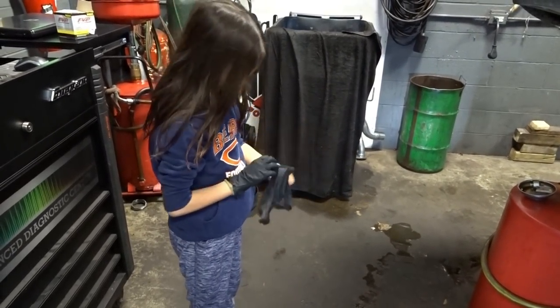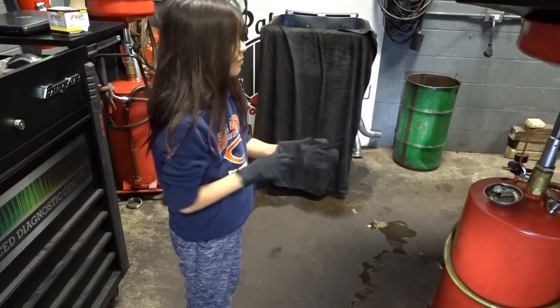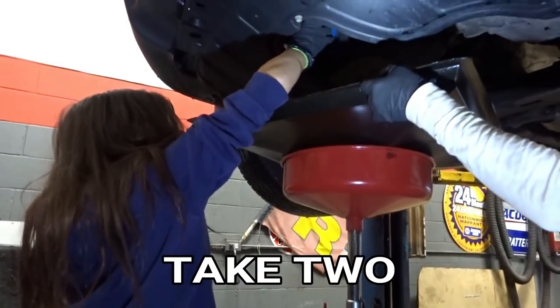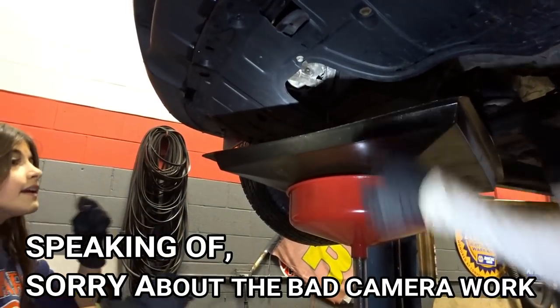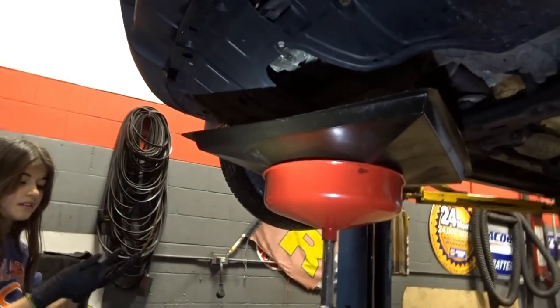Don't forget, we gotta tighten the drain plug when you're done with the filter. So then I just take it off? All right, all gloved up. And it'll fall down. Yeah, it'll start dripping and just try to get out of the way. It's probably gonna splash on me, the cameraman. I know. Or... Boom, got it. Good job. Good job, babe. Now just wipe your glove off a little bit because you'll keep them on.